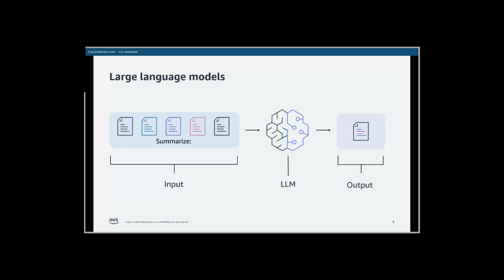And the models we're dealing with today are primarily large language models. LLMs are not the only type of AI model, but certainly the most common, the most prominent these days, where you can provide some input in the form of a question, perhaps, or a document that you want it to summarize. And the LLM will process it and then produce some output, of course.